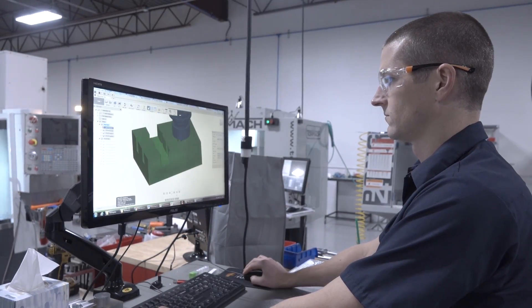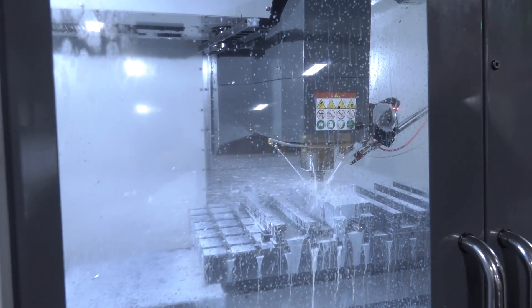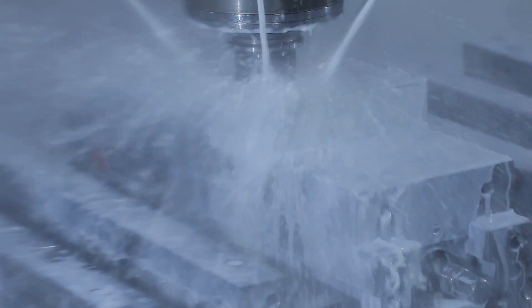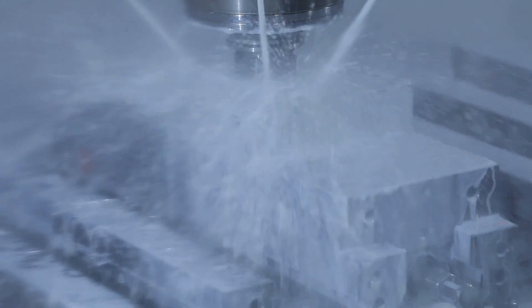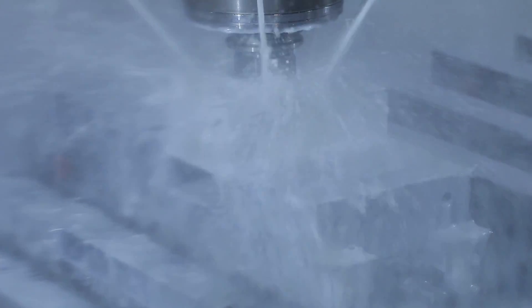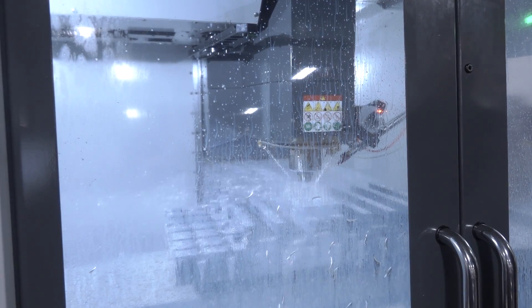One last simulation check before we run the code. Look at the machine move! I couldn't believe it. The feeds and speeds aren't crazy, yet they are at the same time. I thought there was a chance we'd have some immediate problem, but the tool absolutely owned it. It sounds beautiful. After a few seconds I thought, oh my gosh, we're fine, this is going to work great. That little tinny sound was a thin wall of material at the edge of the part just getting pushed away — usually not a problem, but it can cause issues with tooling.